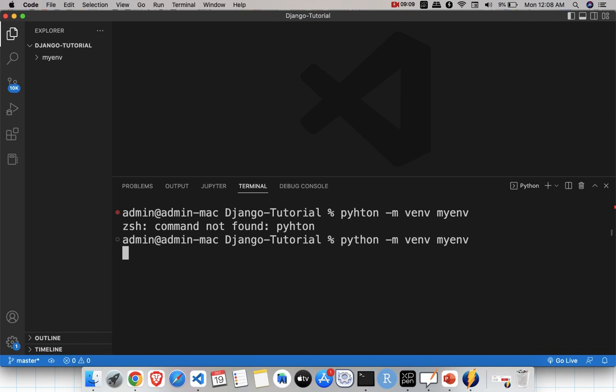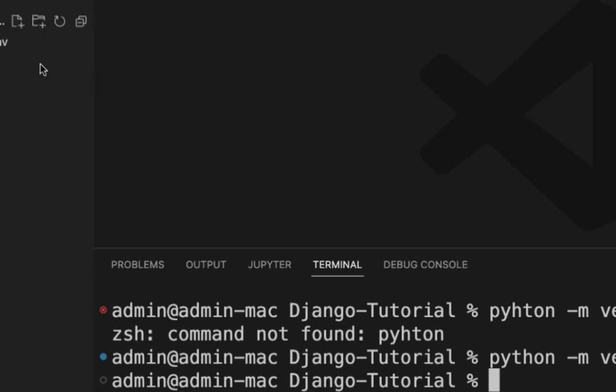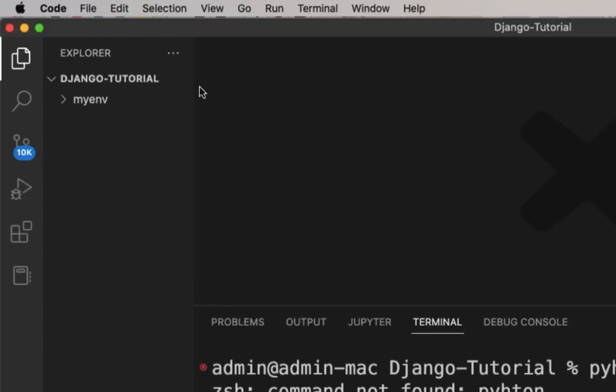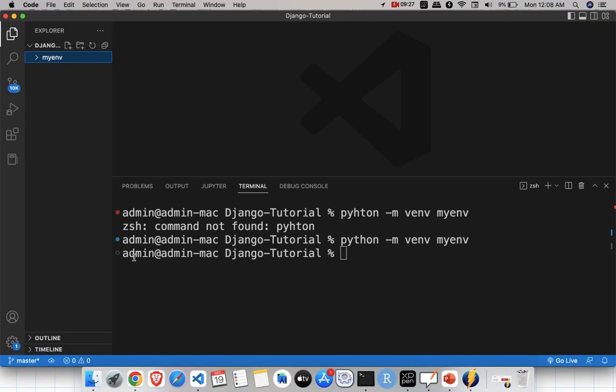Once you hit the command, it will create one directory in your parent directory, that is Django tutorial, and myenv is the environment folder created. If you open it you will find a certain set of folders there, and now you need to activate this, because you will see that it is still running the admin's terminal.